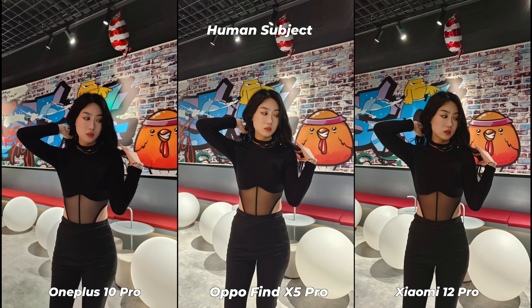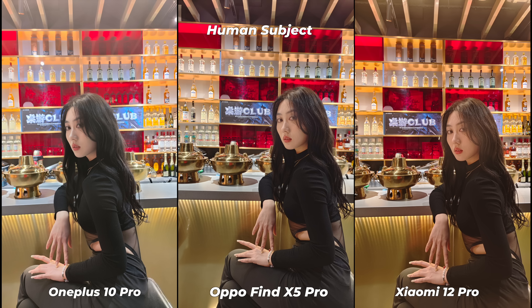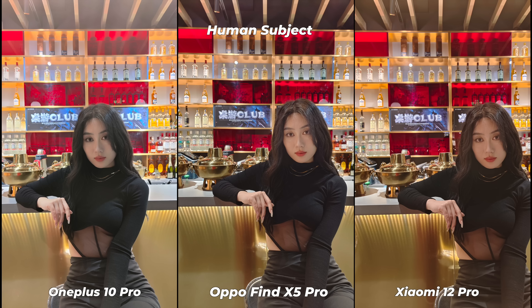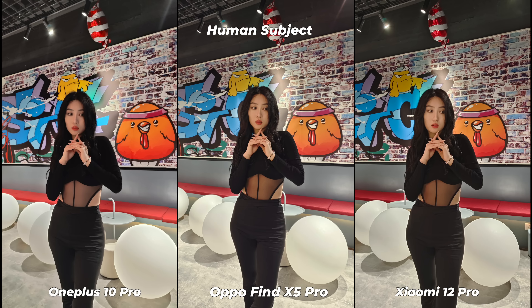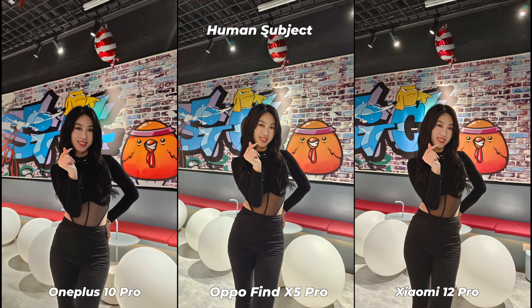This is the most important segment for some people — I personally take a lot of photos of friends. These are tough backgrounds to process: harsh spotlights, crazy ambient light. After checking almost 30 photos, Oppo Find X5 Pro has faster shutter speed, better exposure, and almost natural color rendition. OnePlus 10 Pro falls far behind with mediocre performance. Beauty effect and over-processing is an issue in all three. But Xiaomi 12 Pro surprised me with the best skin tone and detail. However, Oppo Find X5 Pro costs 1.5 times more than Xiaomi 12 Pro, and I don't think that performance justifies the price.